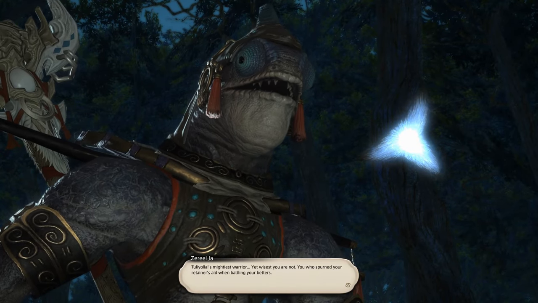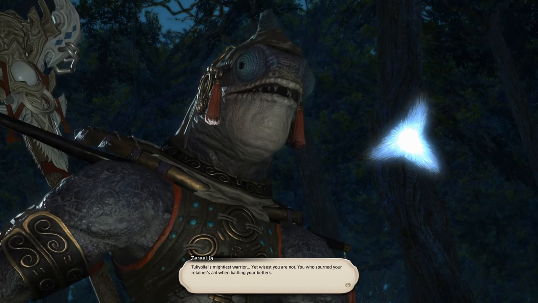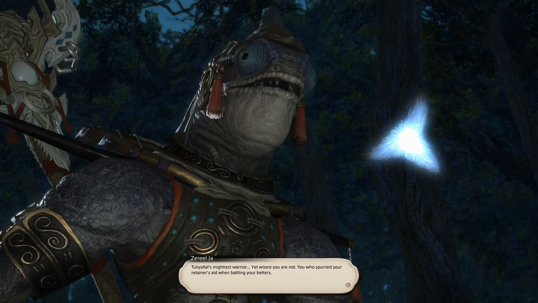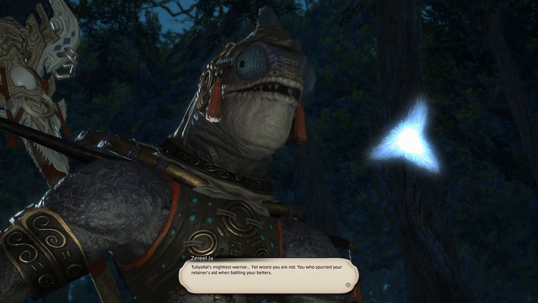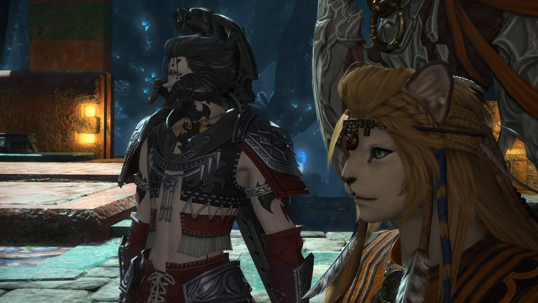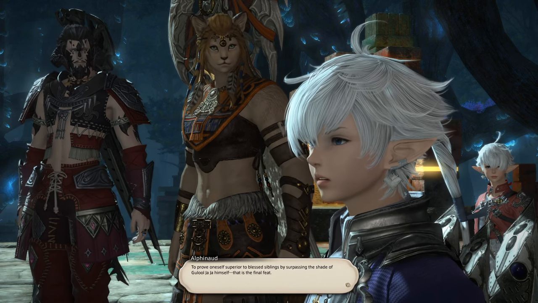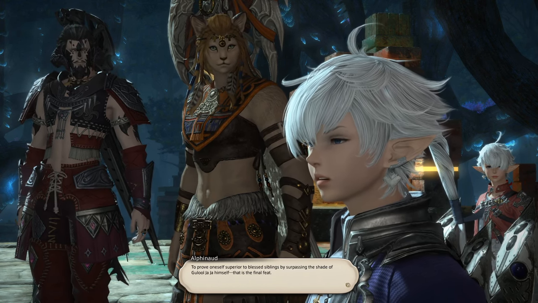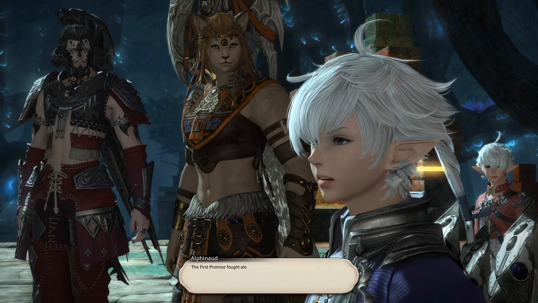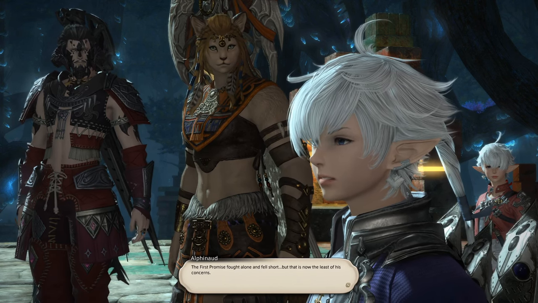Duly Yolar's mightiest warrior, yet wisest you are not. You, who spurned your retainer's aid when battling your betters. To prove oneself superior to blessed siblings by surpassing the shade of Galul Jajar himself. That is the final feat. Oh. The first promise fought alone and fell short, but that is now the least of his concerns.